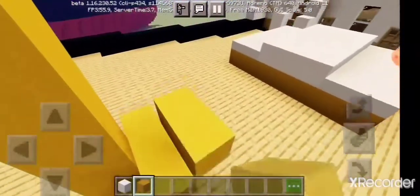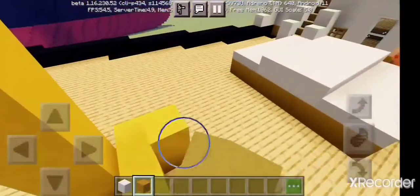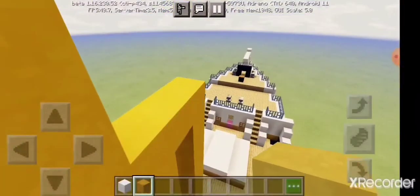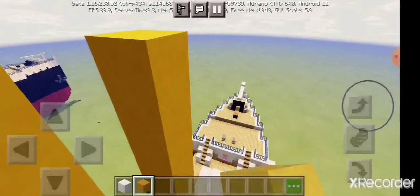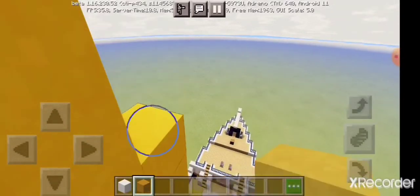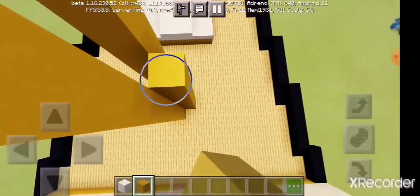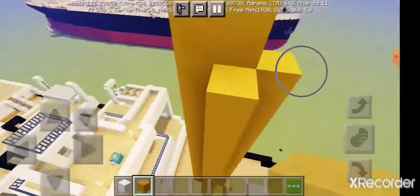Then for the front, you just want to build up 15. So it's one already. 2, 3, up to 15. 15 again. Then 14, up to 14. Like that. And for the outer sections, just fill the gap in like this. Like that.